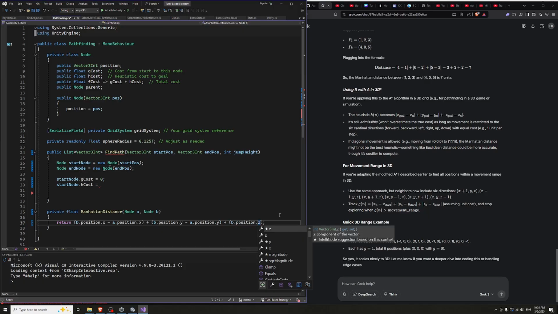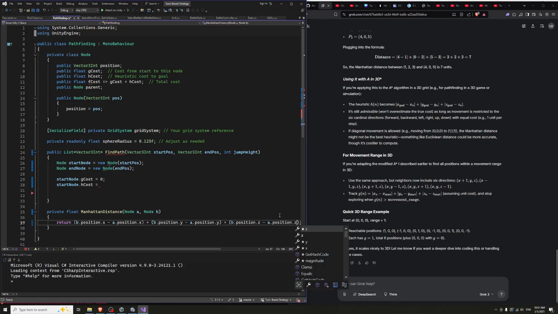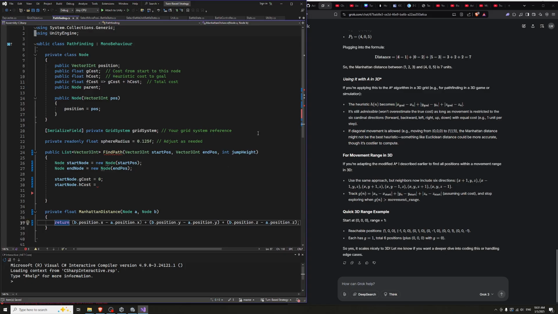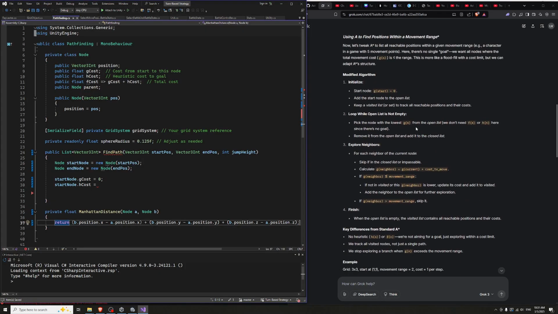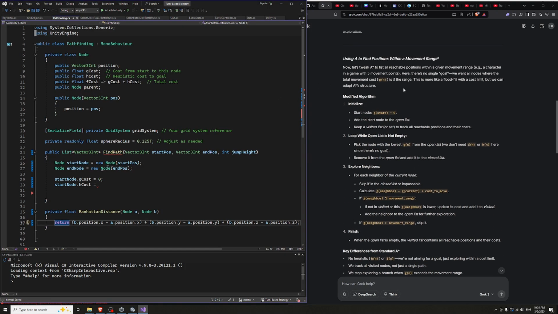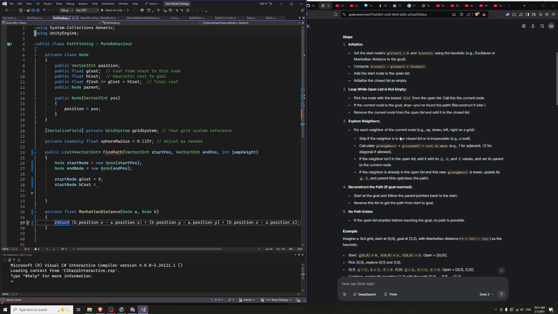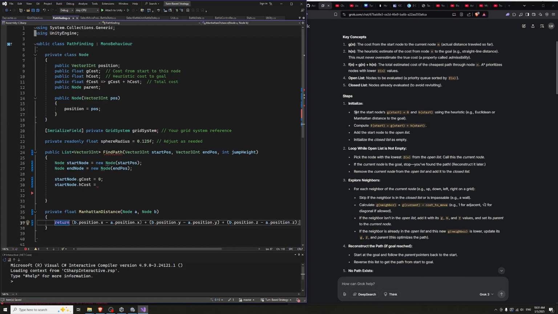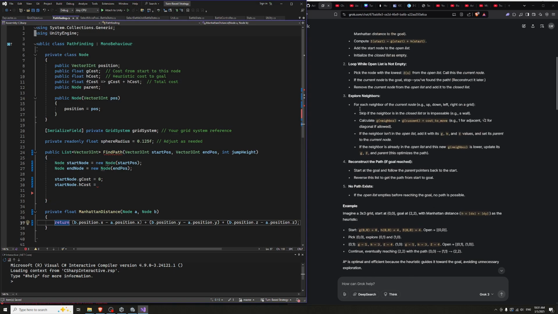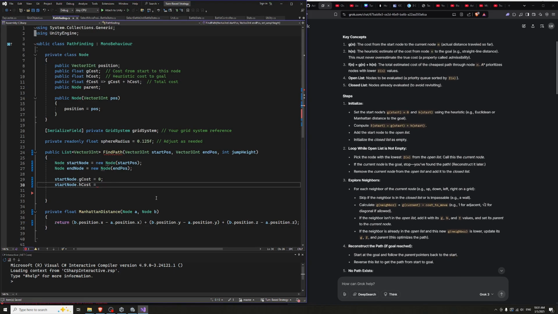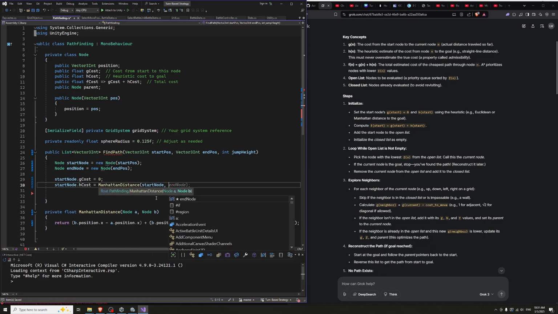B dot position dot Z minus A dot position dot Z. Okay. So H cost equals Manhattan distance between start node and end node.